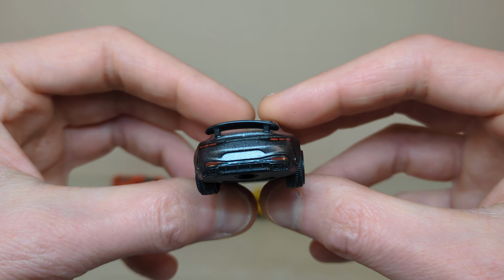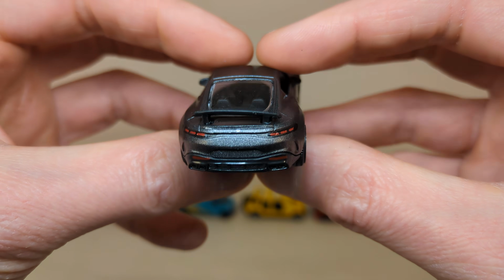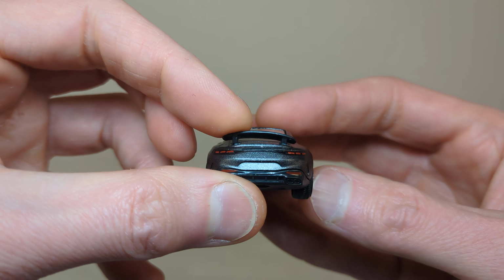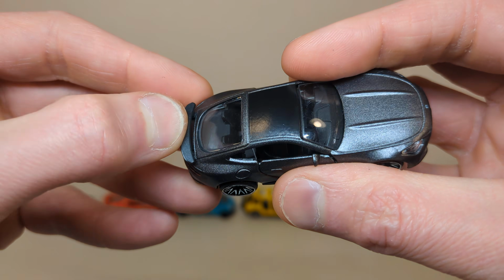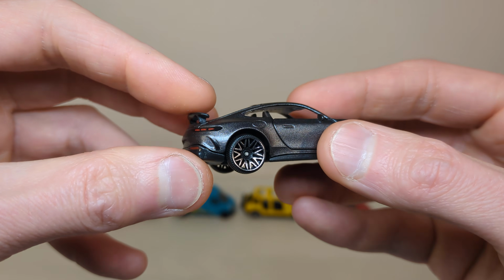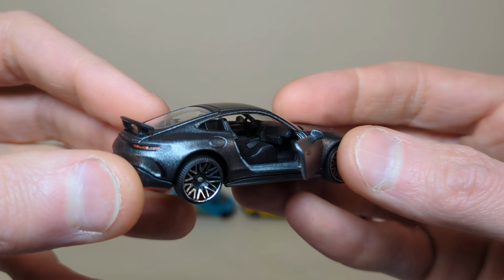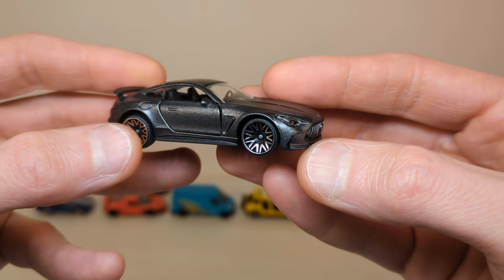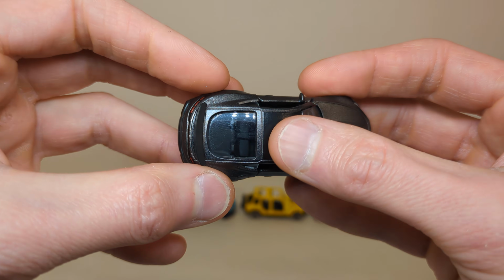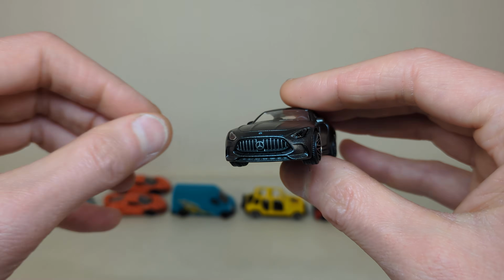And nicely detailed in the rear. No silver for the exhaust, but other than that, it's got all the details, even the model designation and stuff. A little plastic wing on there. At least, I think it's plastic. It's definitely plastic. That's the easiest way for them to make it a good shape and not have it some kind of Zamak blur. And of course, it's got suspension and a gloss black painted roof. So yeah, very pleased.